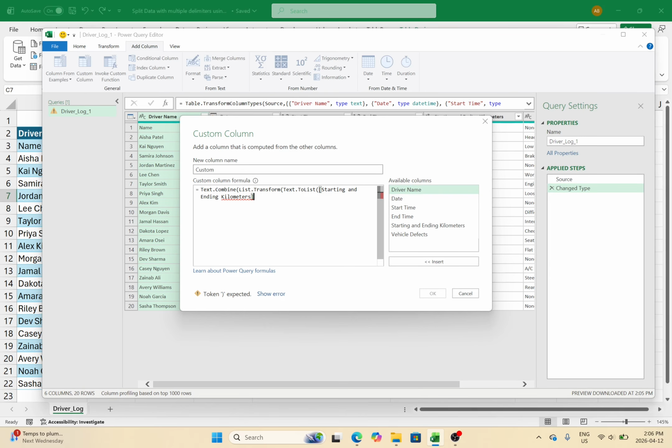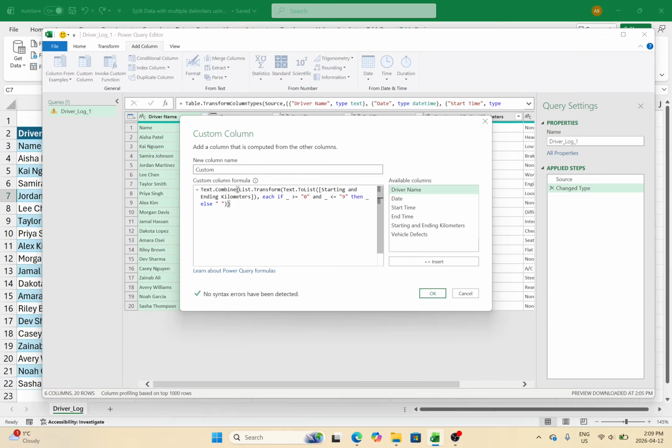So I'm going to select this column name and then close up the round bracket as well, add a comma, and then go each if underscore greater than or equals to in double quotes 0 and underscore less than or equals to in double quotes once again 9, then underscore, else double quotes and a space. So basically we're replacing all non-numerical characters with a space. We're getting rid of all non-numerical characters. I'm going to close up both round brackets.